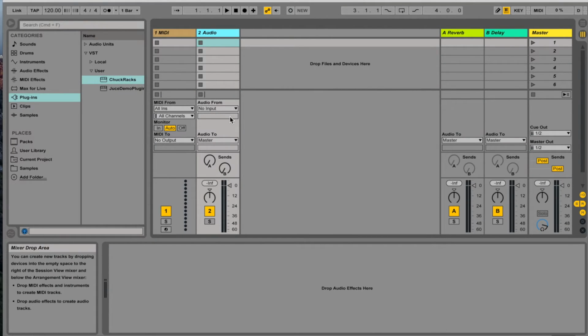Hello, everyone. In this video, I'm going to introduce you to Chuck Rags. Chuck Rags is an audio plugin that myself and a couple of other cool guys have been working on for almost 2 years. In this video, I'm going to show you the basics of it and go through some of the example code.